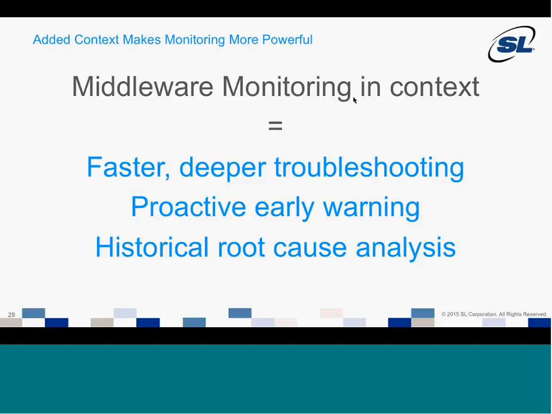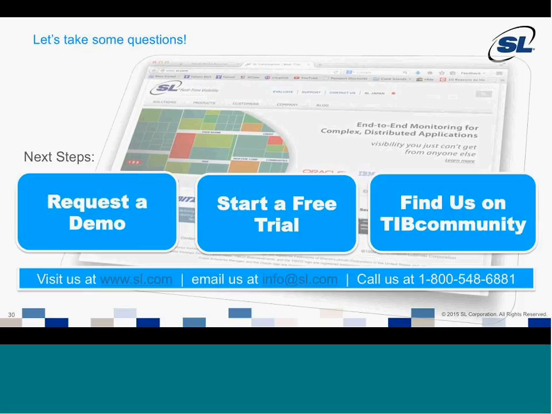As you've seen, it really enables you to do proactive warning, get in there before something blows up. It gives you a great tool for doing historical root cause analysis, because as Glenn said, things don't always blow up while you're looking. It may happen in the middle of the night, but you need a way to go back and see what happened, fix it, and make sure that doesn't happen again.